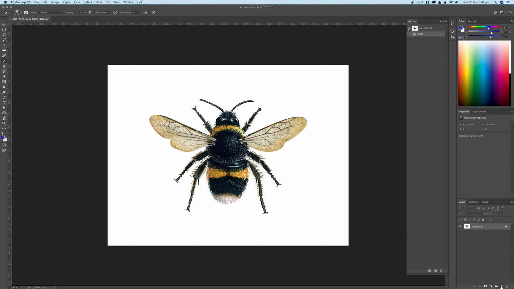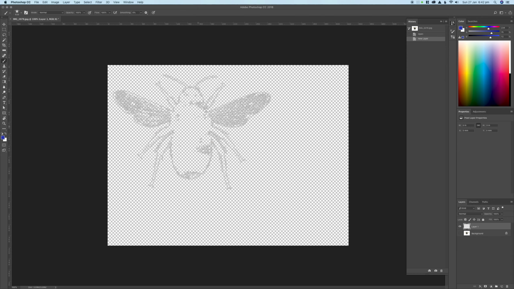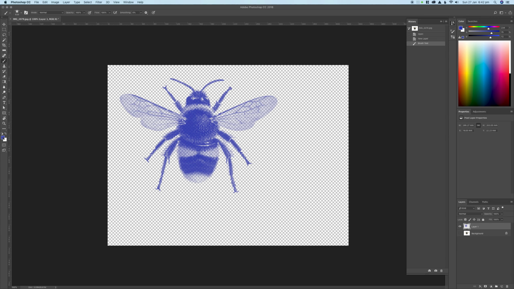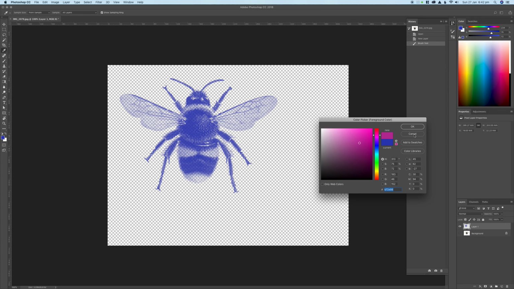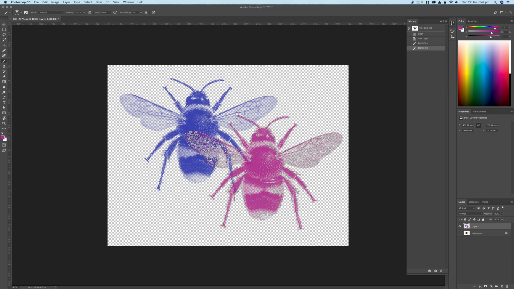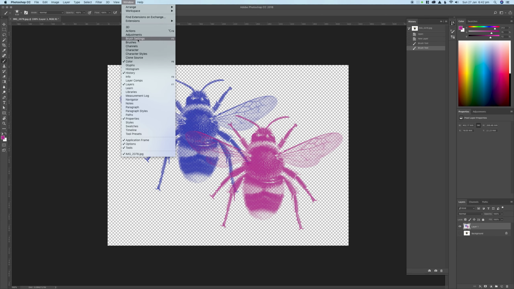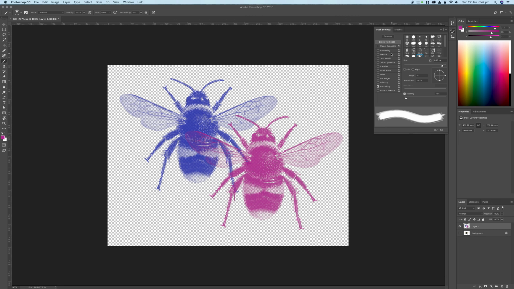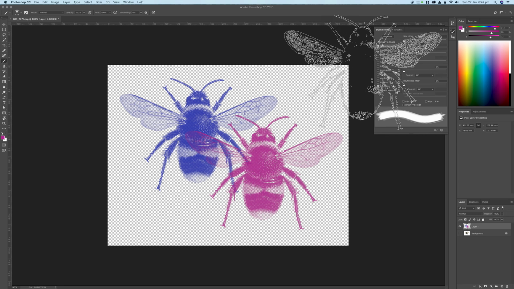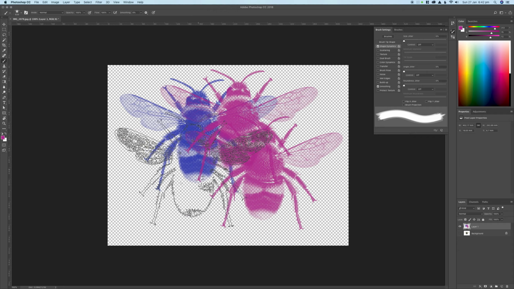If I put in a new layer, and turn this old one off, then depending on the color, I will get different color Bs, but it'll be a black and white version of that. We want to make this a bit more interesting and get some rotation going on. So I'm going to go to my brush presets here, and I can also get to it in here, the brush settings rather. This comes up and lets you select your brushes and what you do with your brushes. At the moment, if I click, it's just doing the same thing.